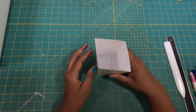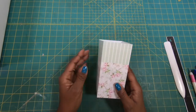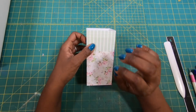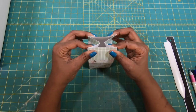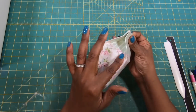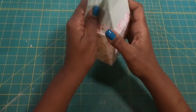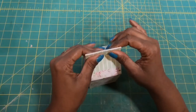I'm sure that you guys noticed that before I actually put this box together, it was a flat fold. So you can make up bunches of these and just have them ready whenever you need them. All right, so now that we have made all of our scores and we've burnished and folded those, putting this together will be very easy. All we need to do is grab it and start pinching in. Because we made those triangles in the two panels, it makes it that easy for this carton to come together.